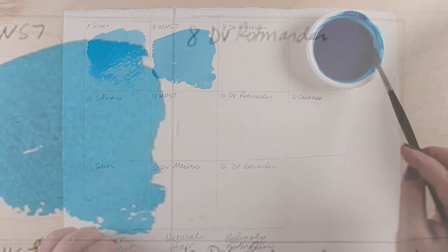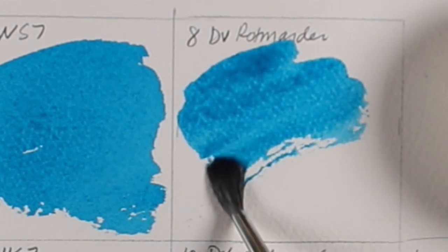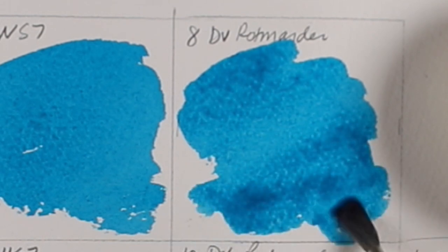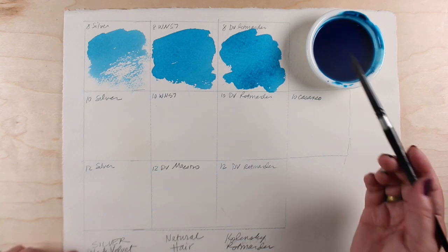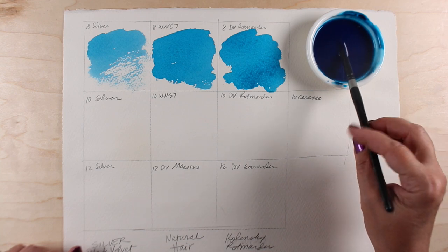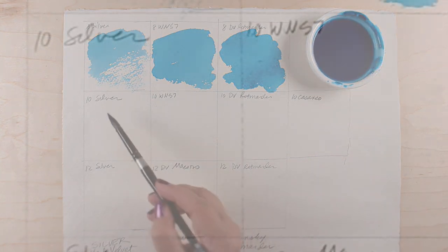And now let's try out this Rotmartyr thing from Da Vinci. And I was amazed at how fast it put out the color. Like bada boom, bada bing. It didn't hold as much. I had to go back for seconds, but it just pours out color, like just releases it as soon as it hits the paper. And my natural hair brushes tend to do it over time as opposed to doing it all in one fell swoop.